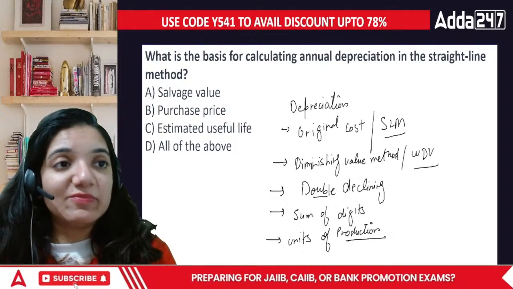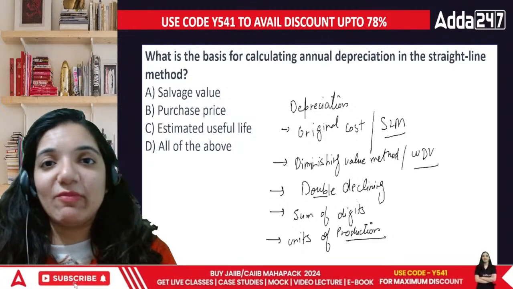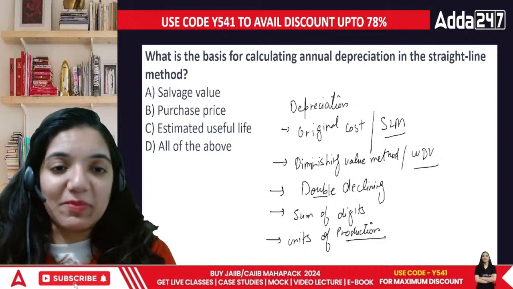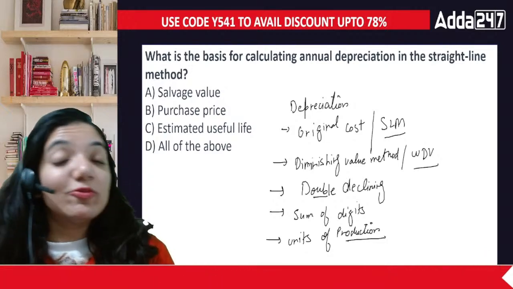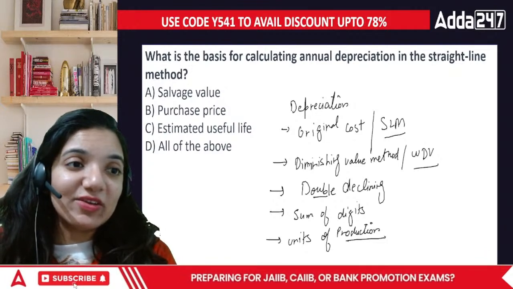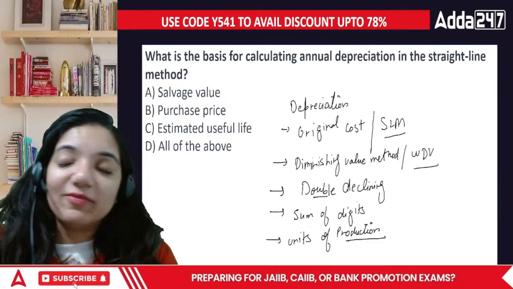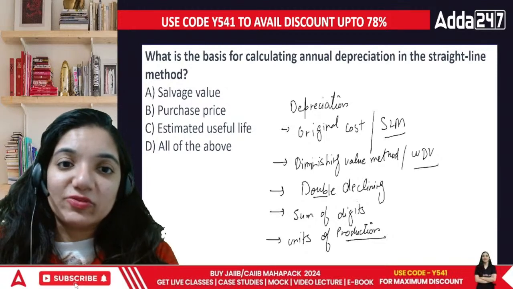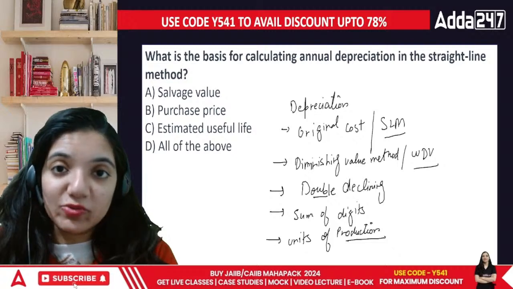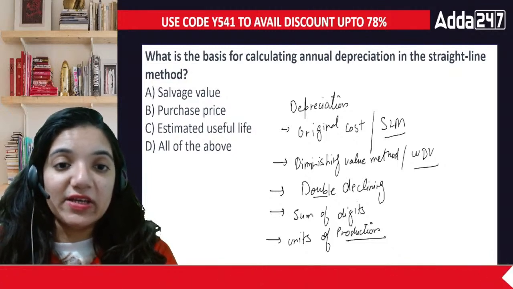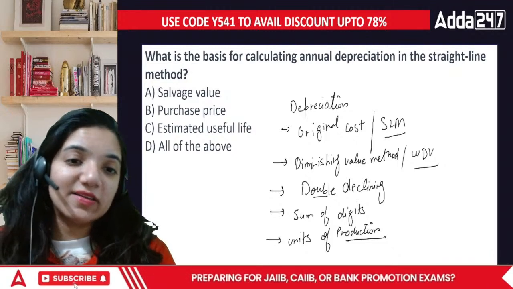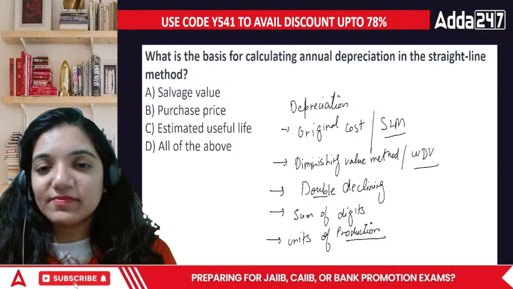Smart work. That means people cannot just say, "No, no, ma'am, I know numericals more, I'll just do the numerical part." Or you can say, "No, no, I'll do the theory more because I'm good at theory." They are asking questions which are theoretical but taken from the numerical area. So that's the smart work that they are doing in terms of the IIBF examination. So how much prepared we are is something that we have to determine.